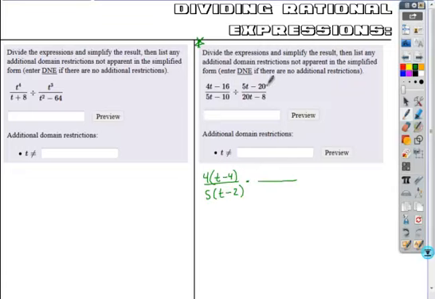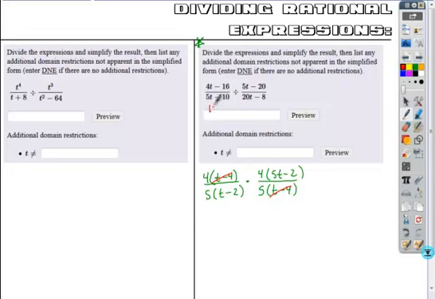So here my 5t minus 20, I can factor out a 5. And then in my denominator, I can factor out a 4, leaving 5t minus 2. So this would be my factored form. I've inverted it and multiplied it. And now I'm going to cancel any common factors. So the t minus 4s can cancel, and that's it. Nothing else cancels here. Okay, so I get my solution.